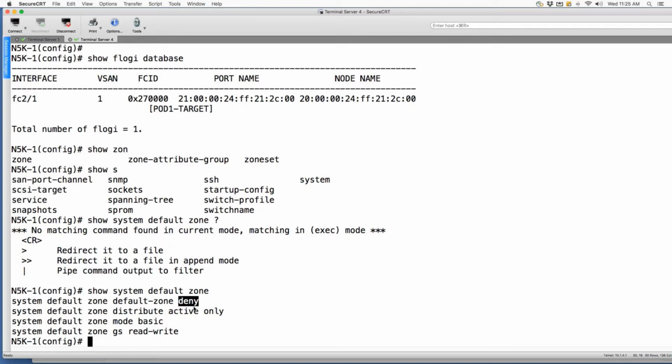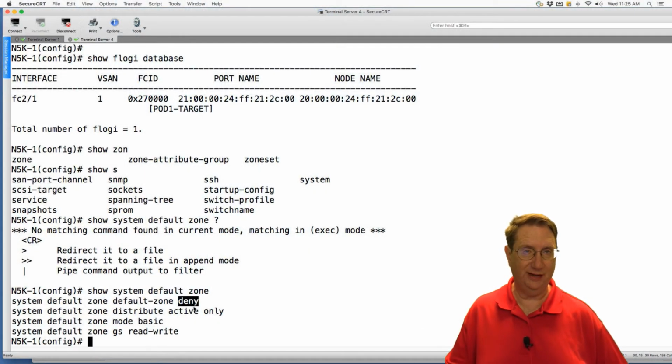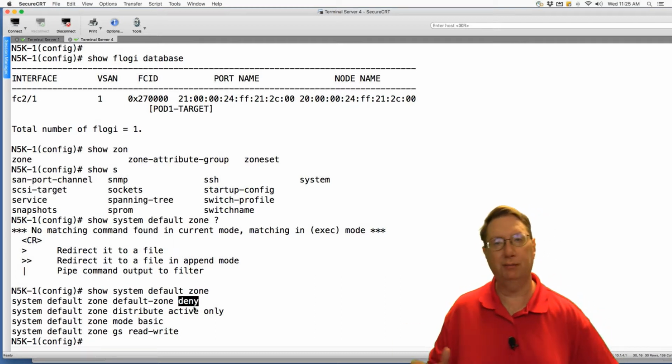Now this is what I was talking about when it comes to whitelists and blacklists. So in regular networking, I have a switch, and every port belongs to VLAN 1, and by default, if devices are in the same network, they can communicate with one another, no problem, without me doing anything. All I have to do is hook up the port. It's kind of like plug and play.